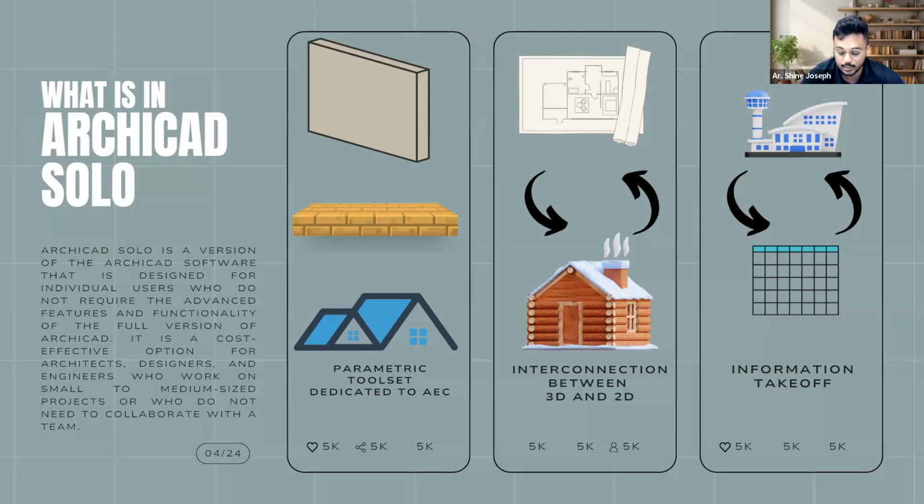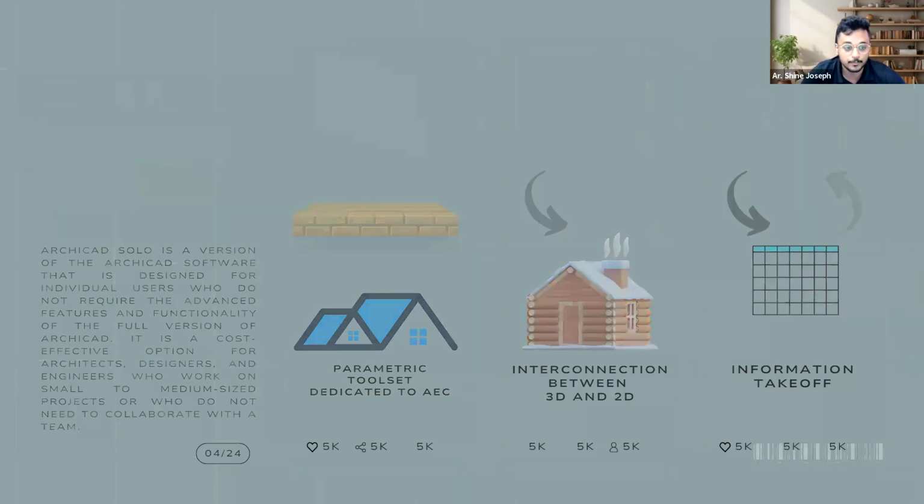Moving on to that, from what we create, we should be able to get the information back. So we can name it as part of documentation, or in terms of creating or scheduling of this information. So the schedules are really required, and it has to be parametric. It has to be linked to your model. Any changes, the schedules also have to change in the same way, so that the quantity takeoff will be really easy within the software. So the major point is that a designer should spend more time on design rather than creating the documentation. So these tools help us do the same.